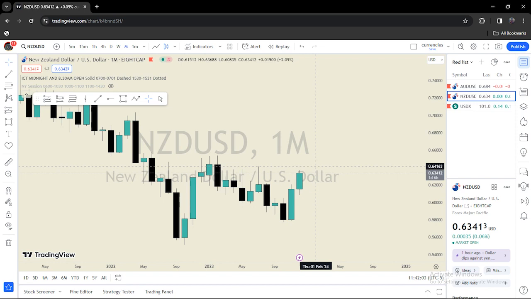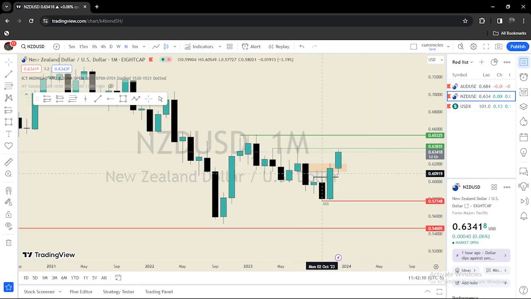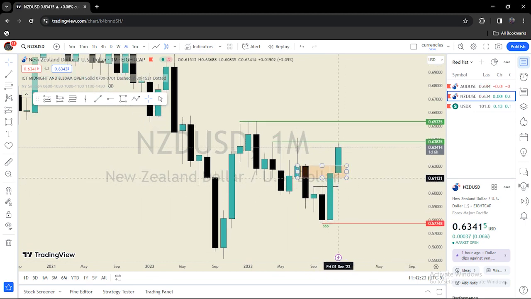So back to the New Zealand dollar. I felt like we'd be bearish. If it hits this order block, it's going to respect this order block, then go down. It's on the monthly time frame. So this is what happened in December. I was bearish, but then, come to think of it, there's something that I noticed. Let me just remove this order block. Actually, I'm not going to remove this order block.